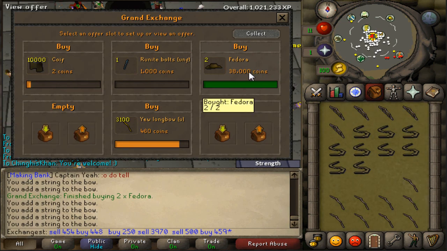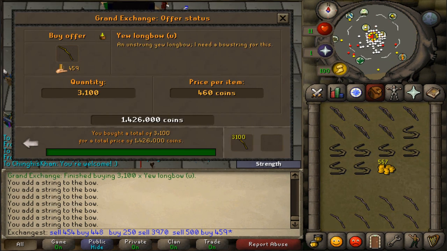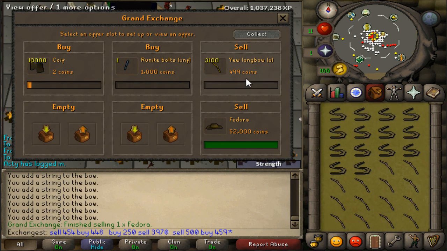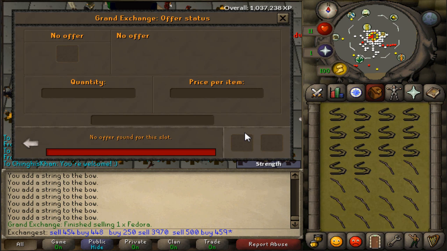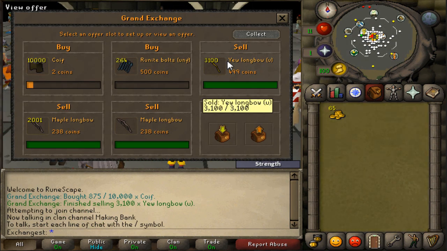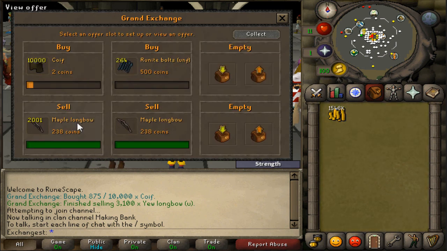And the other fedora just bought, so I'm going to sell this one for 52k just like the first one. And the unstrung U longbows finally bought as well, so let's sell them all for 499 coins each. The other fedora just sold, so I made 28k in total from them so far. And the unstrung U longbows sold. Believe it or not, this was a 120k profit, and I think this is my best flip so far in the series.